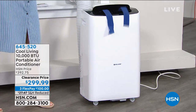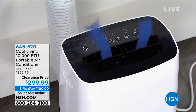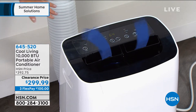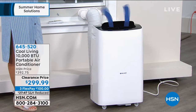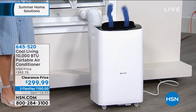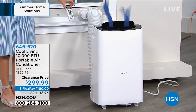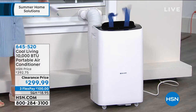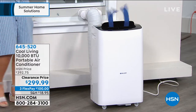I'm going to turn it on right now and you'll feel a big blast of arctic air. This is going to keep you cool not just sitting next to it, but in a 500 square foot room. It comes with wheels so it's portable — you can slide it from room to room. You're also getting the window unit and a remote control so you can control it from wherever you are. It is so powerful.